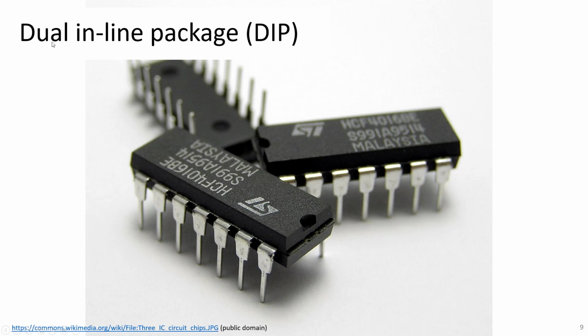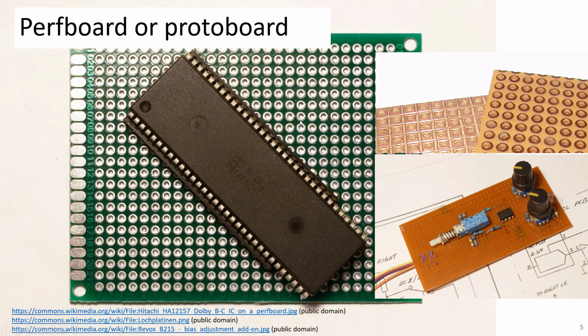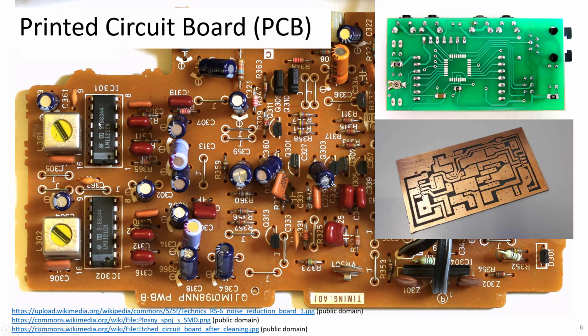And finally, we have one more acronym, dual inline package, or DIP. This refers to integrated circuits that come in this package with two rows of pins in two parallel lines. You will notice when using a breadboard that the spacing of those two lines is such that they straddle this gap in the middle of the breadboard, so the two sides of pins are electrically isolated from each other. How to use a breadboard is a different video, but there is no electrical connection across this gap. Again, these are very common with through-hole integrated circuits that make them easy to use with either a breadboard, a perfboard, or a printed circuit board.